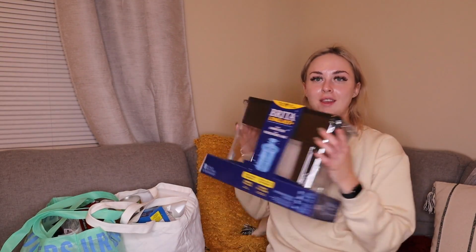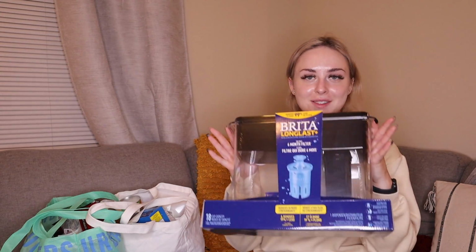First thing, basically the only thing that I went there for is the Brita. I got these for simple carbs as a pre-workout snack or like a little treat. My carbs have been increased lately, so I just want to have things that are quick and easy to grab around the house and in my gym bag and things like that. So I went ahead and got a box of these.